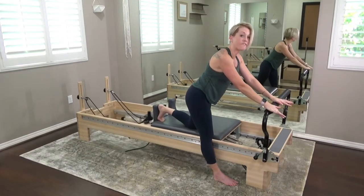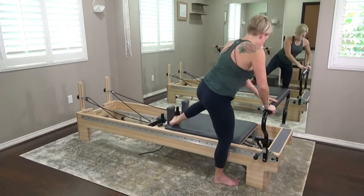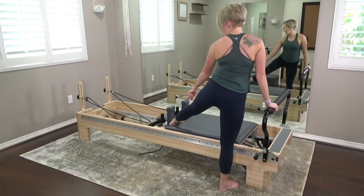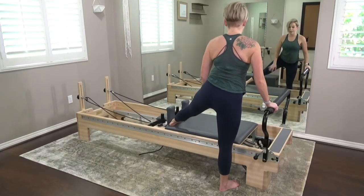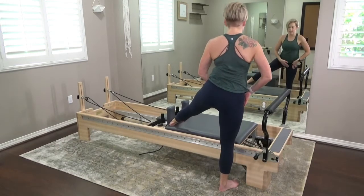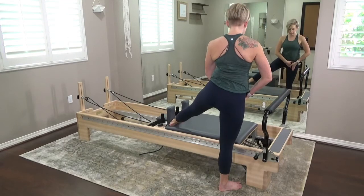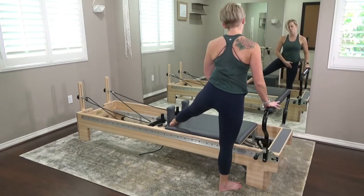Now we're going to turn and face the carriage and get into that inner line of the leg a little bit. So turning and facing the machine, the side of my left foot is going to be up against that shoulder block. That leg is in parallel. Now my right leg is externally rotated. So finding that parallel position, I'm going to externally rotate from the hip. So now my right toes are on the floor, angled at a 45 degree angle.